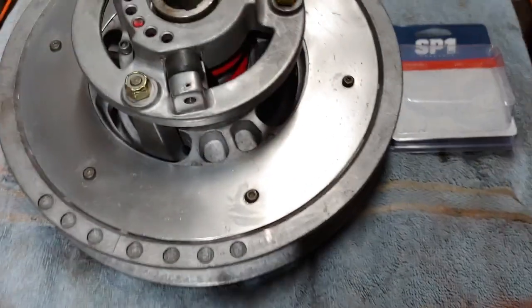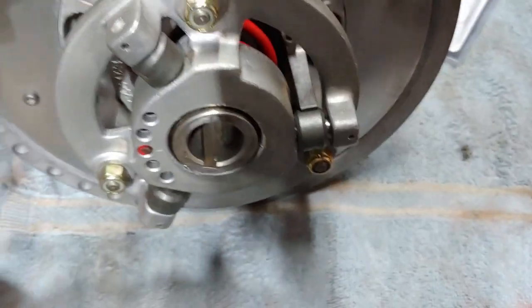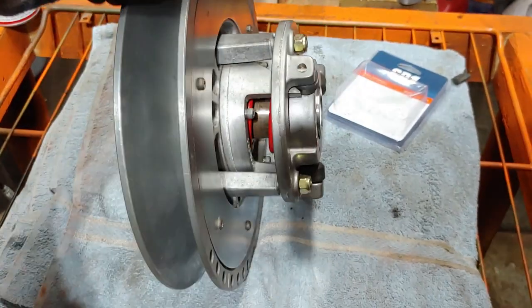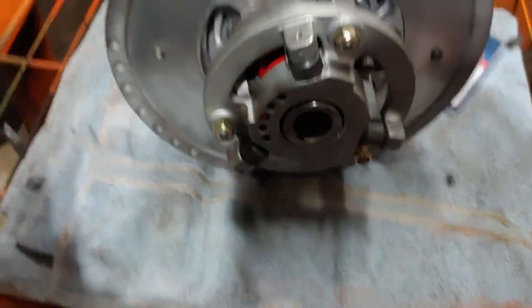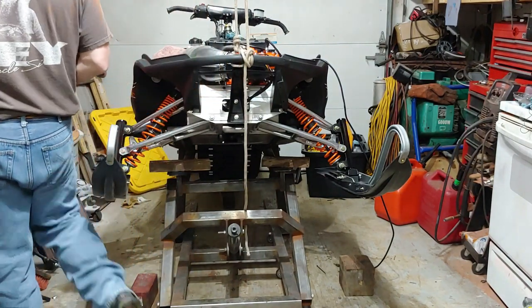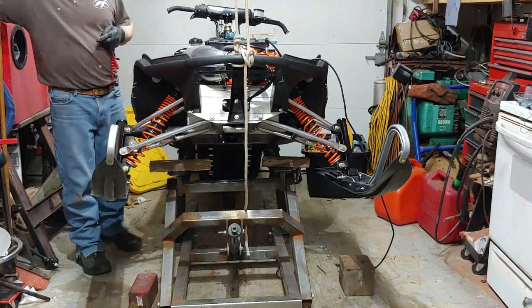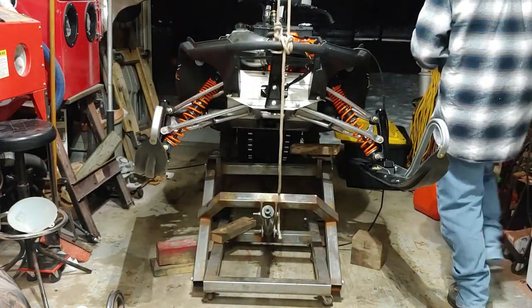Alright, so this is the finished product. I ended up getting some new rollers from a local shop — it's like 10 minutes away. It cleaned up for sure — it's not perfect but it looks a lot better than it was and I know it's functional. Going to put this sucker on the sled and I'll be right back. Alright, it's all filled with coolant and gas — believe everything's good to go. We're gonna try and start this beast. It's a moment of truth — let's see what happens. Put some fuel down on the cylinders. It's been a long time coming. Keys on, choke.